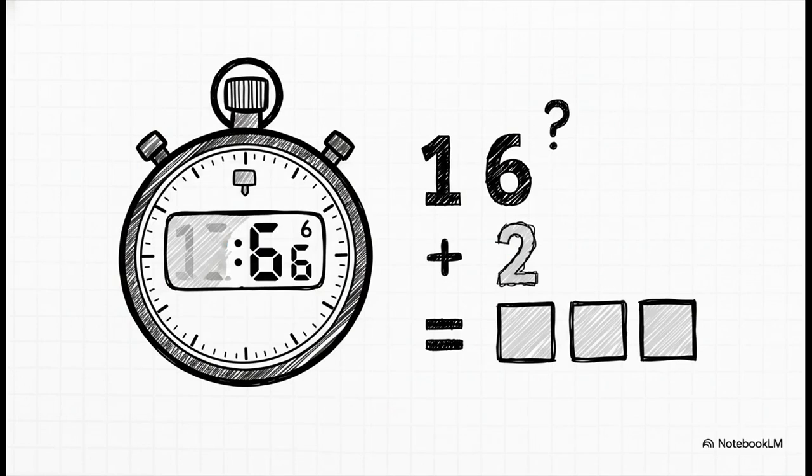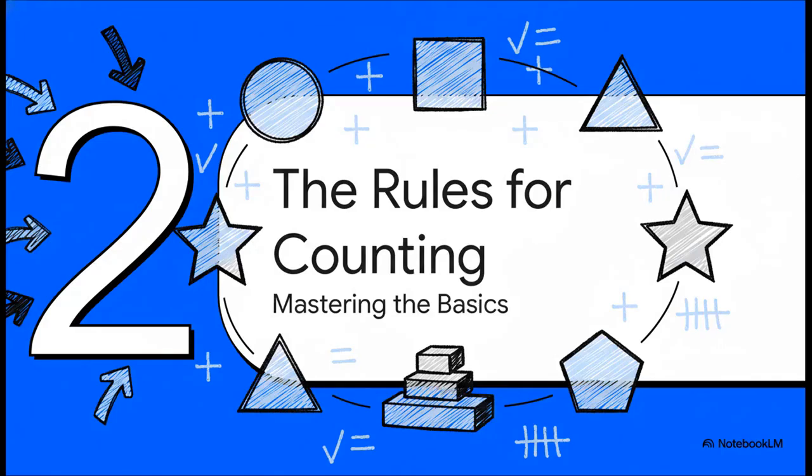Let's make this real. Imagine you're in the lab, you time a pendulum swing, and you get 1.62 seconds. Now, you're totally confident about the 1 and the 6, but that last digit, the 2, that's your best guess, right? It could be a little more, a little less. That's your uncertain digit. So you've got 2 reliable digits plus 1 uncertain one, giving us a grand total of 3 significant figures.